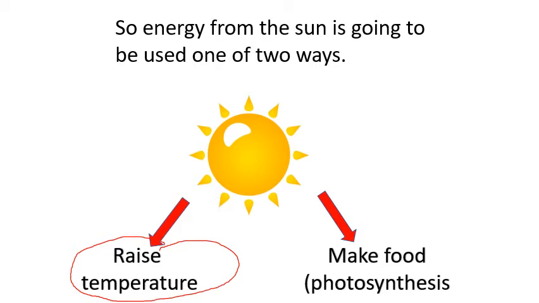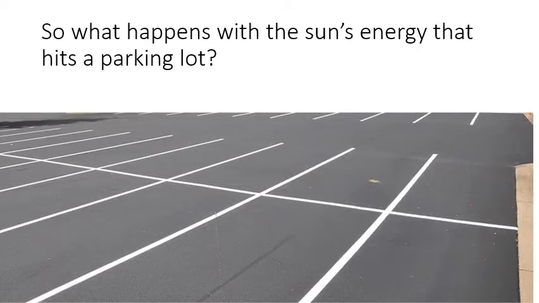So a plant is built to take sunlight and turn it into food, which means it's not going to get hot. Plants do this with sunlight, which means they cannot raise temperatures. If you go outside, even on the hottest of summer days, and touch a leaf, touch the grass, it's going to feel cooler to you, because the energy that hits those plants is not being used to get hotter, it's being used to make food.